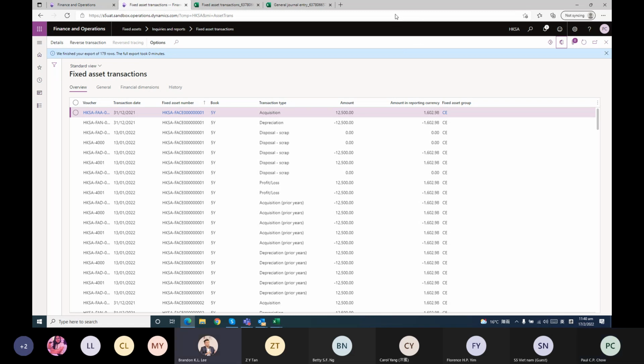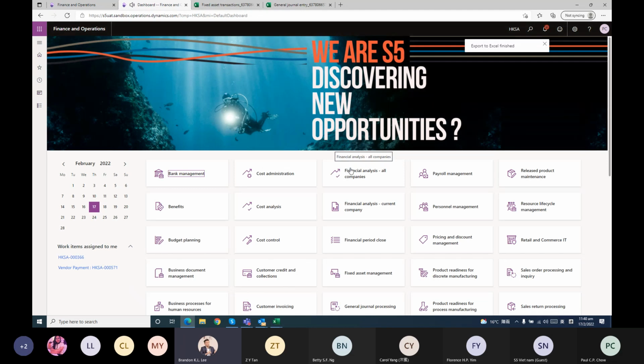Yeah, I think we let the team members have some time to digest. Fixed asset is something very new to us, so very likely once we check and verify the data imported into D365, we'll control the fixed assets centrally. But this training is good for everybody to understand how this works.